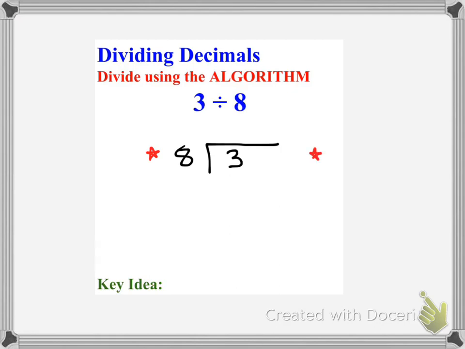But by the way, give yourself a star if you put the numbers like this. A lot of people mess up on this problem because they have a small number and then a big number, and they always want to put the big number on the inside, and that's incorrect. The first number, when it's listed like this, is always going to be the one on the inside, the dividend, and then the second number is always going to be the number you're dividing by. That's your divisor, so that goes on the outside. Okay, but now we can go ahead and divide.